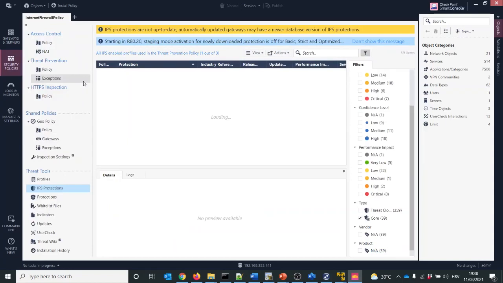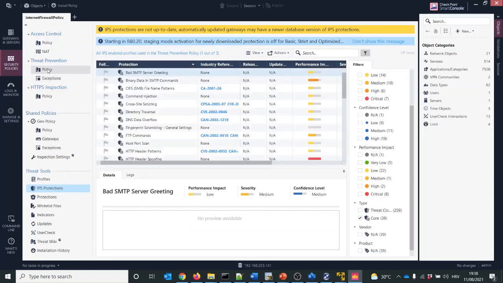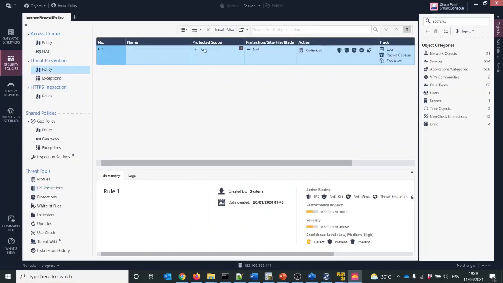I go to security policy, threat prevention, and here I can define a protected scope. So the protected scope is actually a network or networks that I want to protect with this IPS.